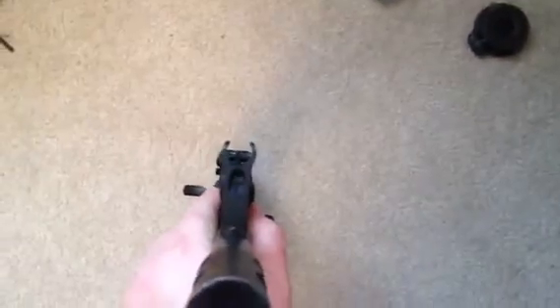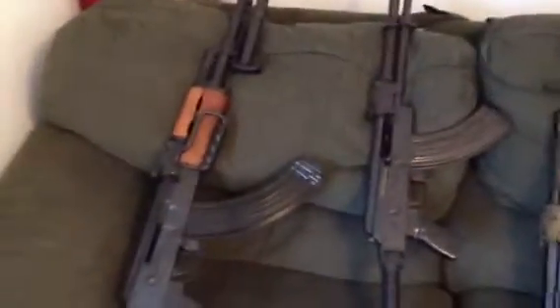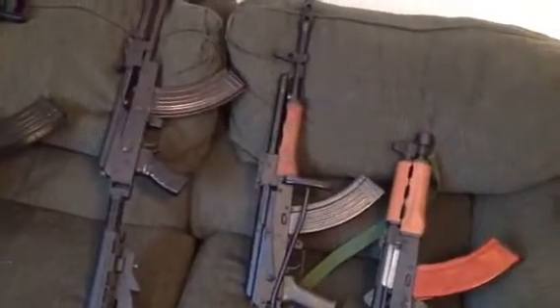With the regular butt stock in there, the sights are pretty much straight. The gas block is in line with the rear sight. Also take a look at your rear trunnion — make sure those are lined up. With this one the rear trunnion is a hair off, about as much as the front sight, but it's fairly accurate up to about 200–300 yards. If you need to shoot much farther than that, you probably need a different kind of rifle.